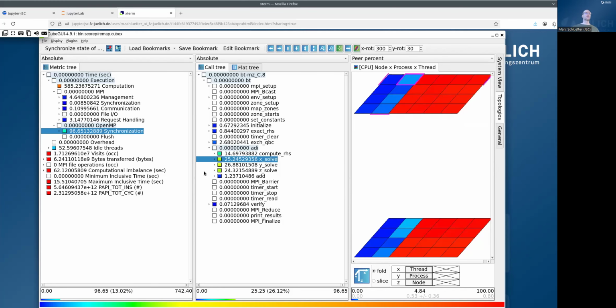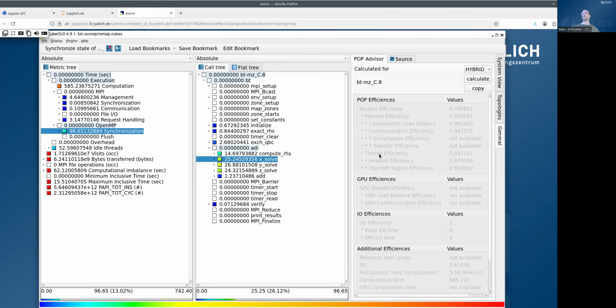We also have the option to calculate the metrics, as I mentioned, with the POP metrics. We can get the same information on the GUI level. Here's an additional plugin which is providing a visual solution for this.